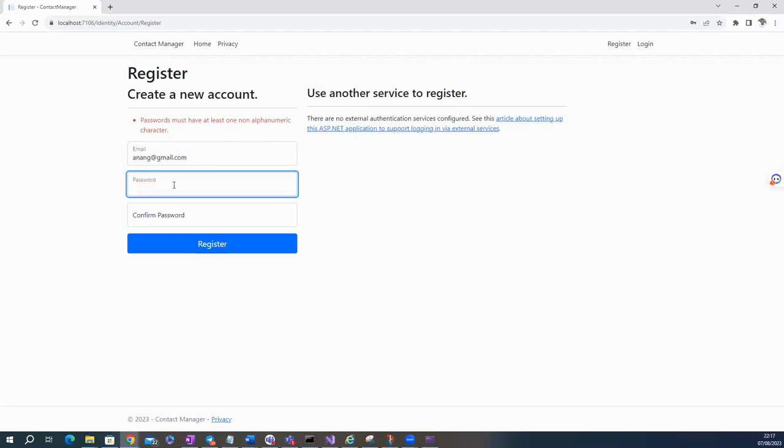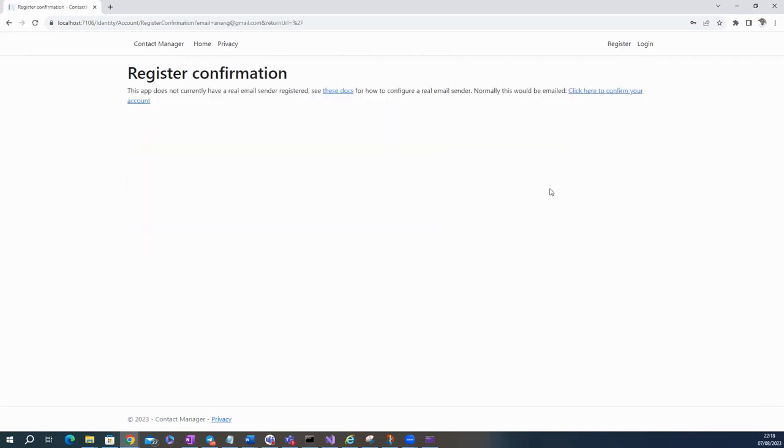So we must make sure we put in one alphanumeric character. So we're going to use the @. Just create this. So this is some of the way you can add security to your application.